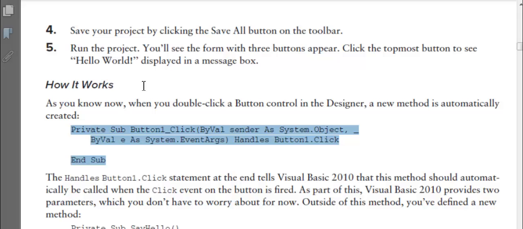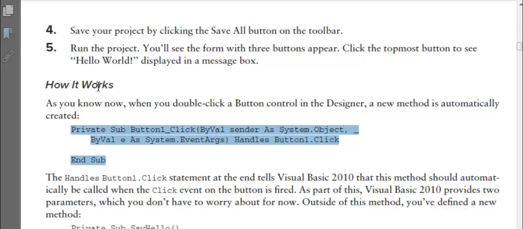The handles over here, button 1.click statement at the end, tells Visual Basic 2010 that this method should automatically be called when the click event on that button is fired. As part of this, Visual Basic 2010 provides 2 parameters which you don't have to worry about. Remember, we talked about these a little bit. Sender and E are 2 parameters which you don't have to worry about for now.